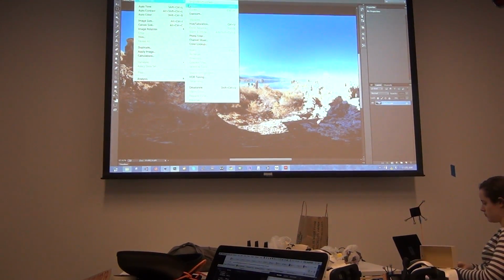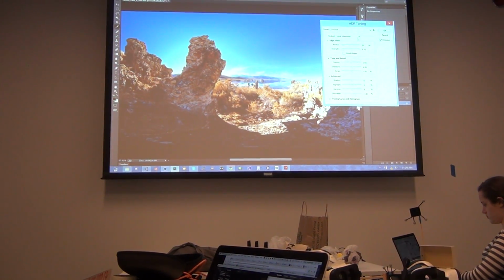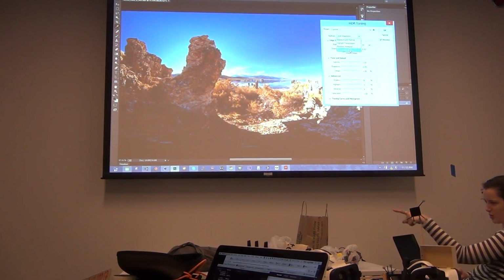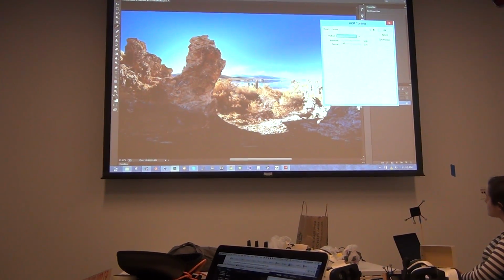If I just change it to 8 bits, we're just going to make this a regular picture. And this is where tone mapping comes in, Max, you were talking about. Because when you're going to make that into a regular picture, there are several ways that you can go about doing it. What you're talking about is generally called local adaptation, which is rather than just burning in what you see on the image in that first display, it figures out what the most optimal local exposure is in each section and will burn that into it. You can also do just simple exposure and gamma.